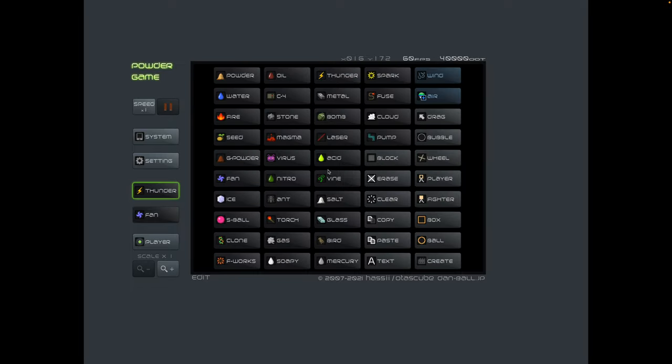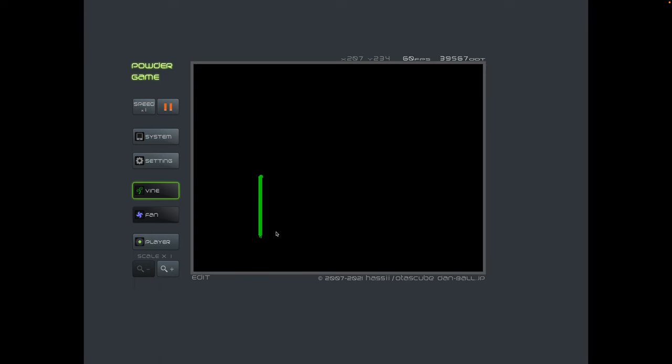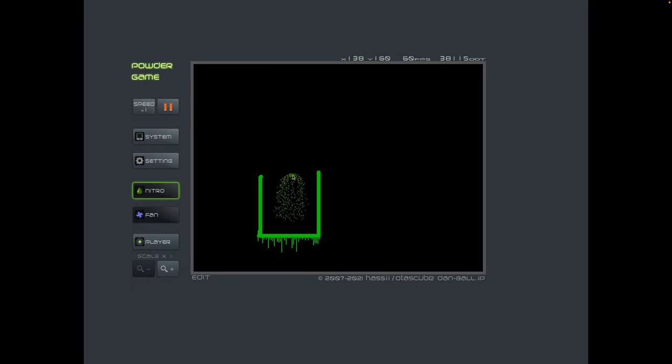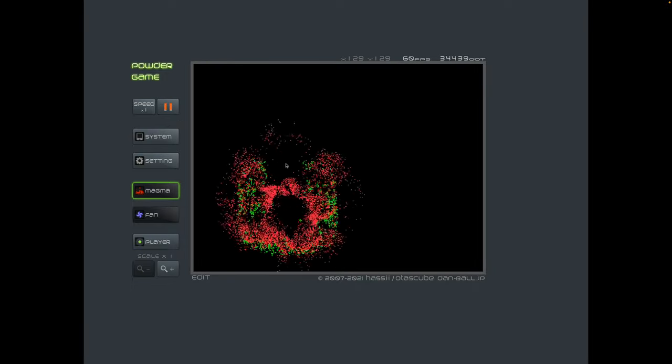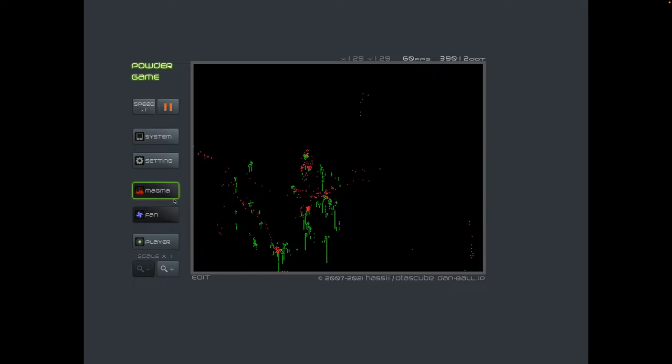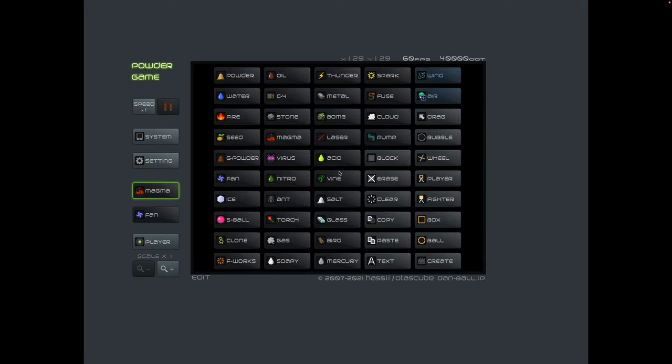Anyways, the next one, you can make vines with nitro. They'll explode, but yeah, you can make nitro vines. Ooh, cobwebby! And it'll just keep growing and destroying itself.